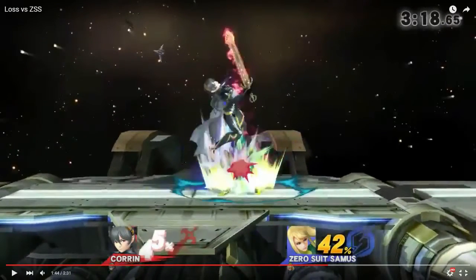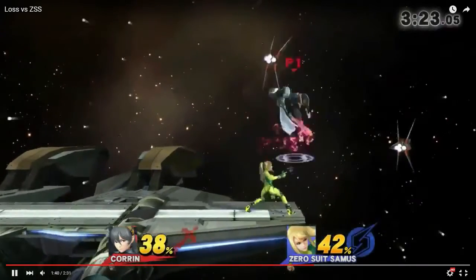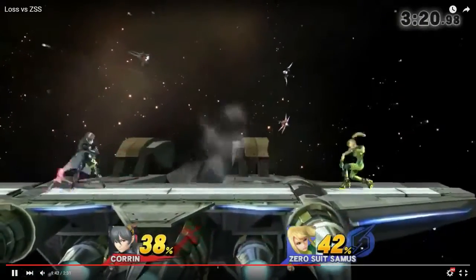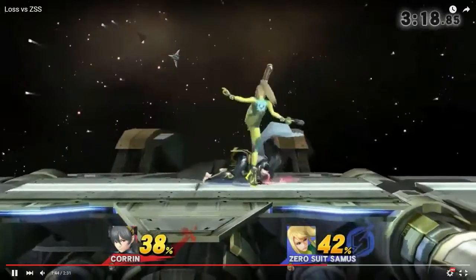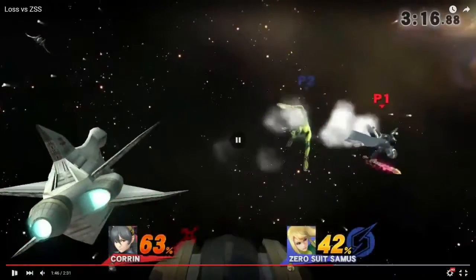I don't like that F smash either. You should have immediately dropped it when she hit paralyzer, because I don't think you're going to be able to clank with it. No, it just didn't reach you. I don't know if you would have clanked with it. You might have gotten stunned anyway. But you need to release it so this didn't happen.